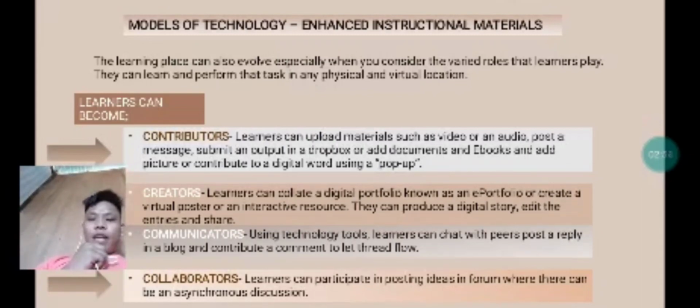Okay, so next is communicator. The third one is the communicator. Using technology tools, learners can chat with peers, post a reply in a blog, and contribute a comment to a thread. How can learners be a communicator? By using technology, the students have the chance to communicate with their peers, to share and acquire knowledge and information.